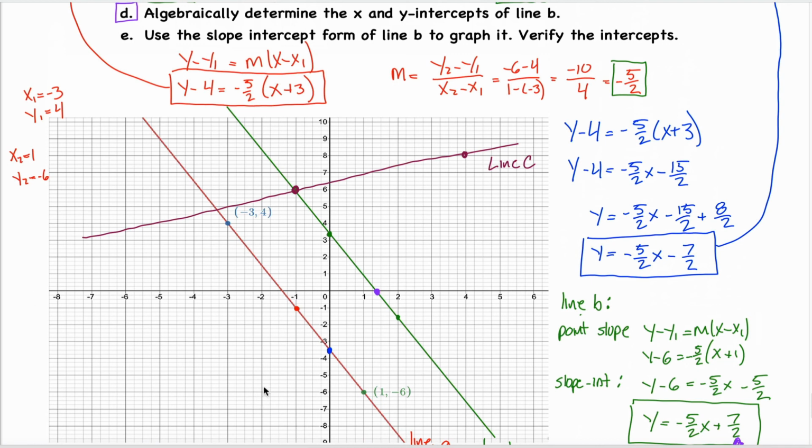Well, one thing might cause you a little bit of trouble. When you stare at these graphs, it doesn't look like line C is perpendicular to line A. Don't worry, they actually are. The reason it doesn't look like they're perpendicular here is because the scales are skewed a little bit. The distance you have to go to travel 1 unit to the right is different than the distance you have to go to travel 1 unit up. So because these axes were scaled to get this graph to show up, it doesn't look like they're perpendicular, but really they are.